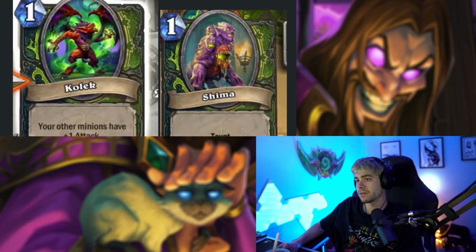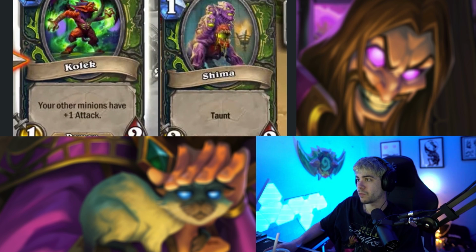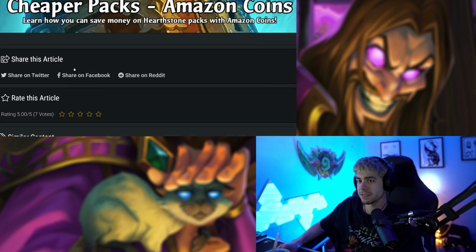What the hell is this? Oh, these are the demon companions. Kolthek. Yeah, okay. And Shima. Wow, that's almost Shuma, but Shuma's way cooler, right? Okay, yeah, that seems like it's about it.